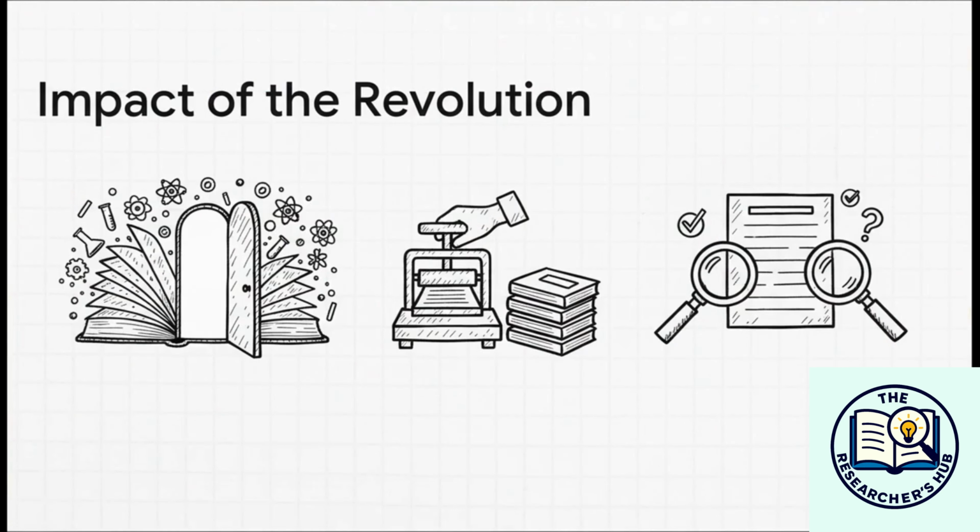And the impact was huge. I mean, it was immediate and profound. This new model just threw the doors of knowledge wide open to all scholars, not just a select few. It created an official record which helped stop people from doing the same work over and over and helped settle arguments about who discovered something first. And this is crucial. It paved the way for the system of peer review, which is what ensures the quality and credibility of research even today.